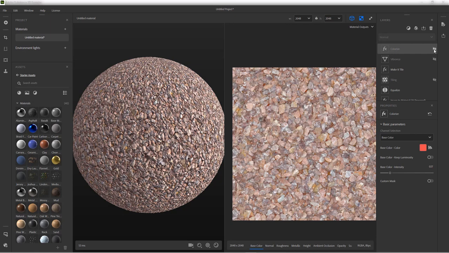So colorize and vibrance, both are good. I personally like the vividness of the colors in the vibrance. This is probably a bit too much. If you want, you can bring in a little bit of color bleed into your composition and fine-tune the coloration of the pebbles that you have. That's good. All right, we're making progress.